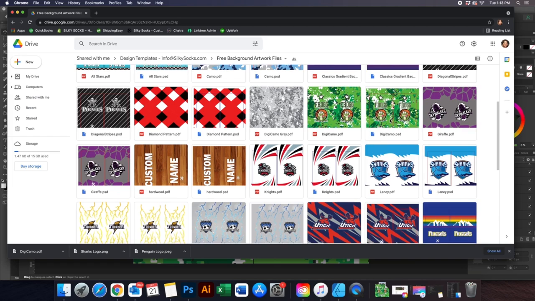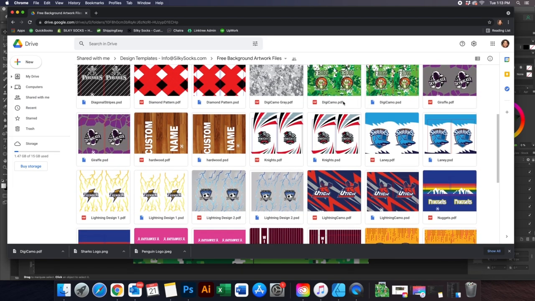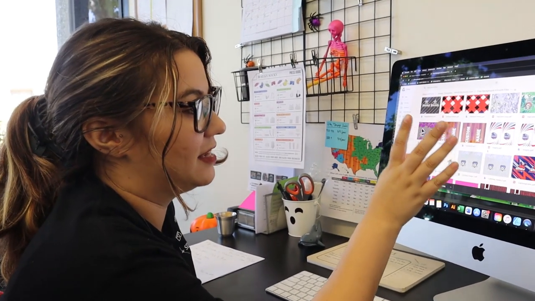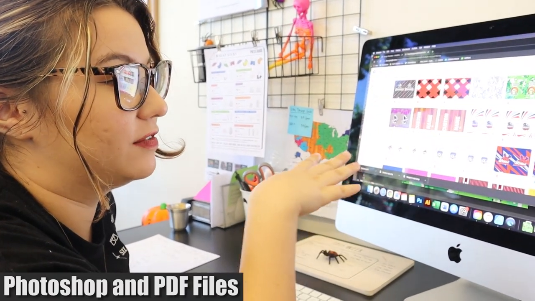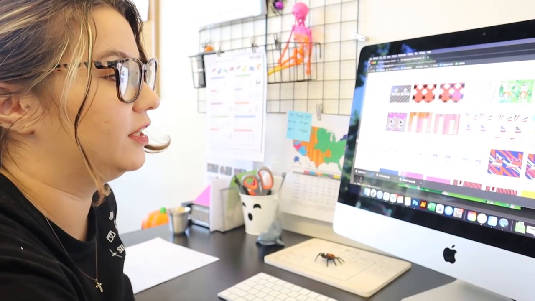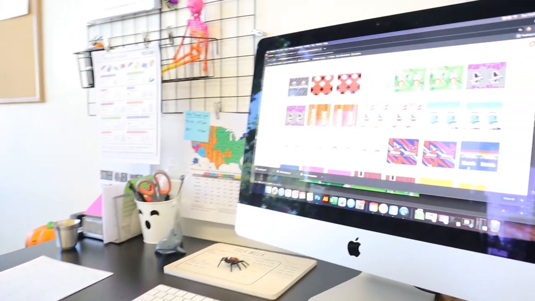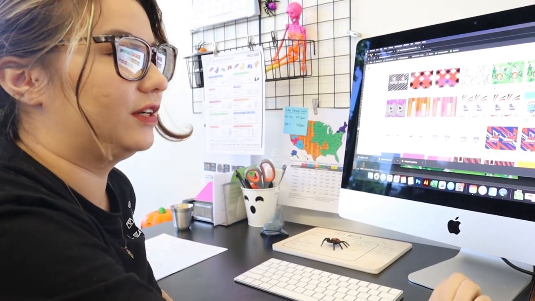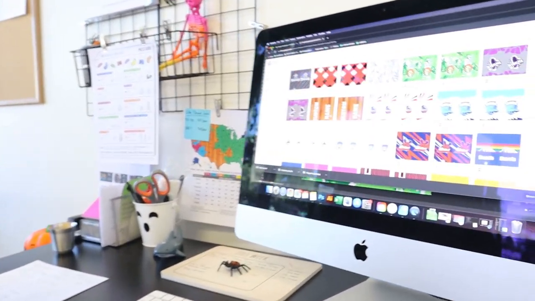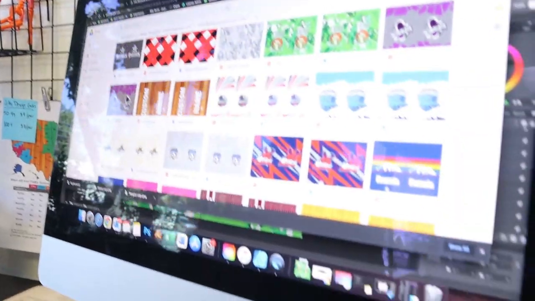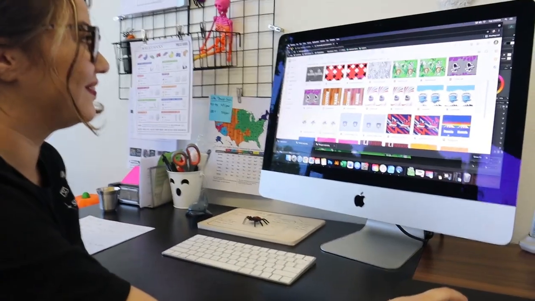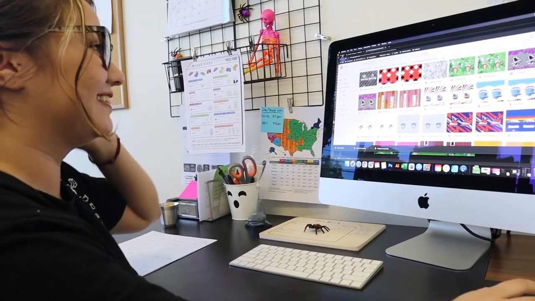Awesome. So today we've chosen two of them. We're going to show them the digi camo and the knights, correct? Yes. Each design file here, you'll see that it has a Photoshop and a PDF, and the PDF is great because you can use it for Affinity, Illustrator, or Silhouette. Nice. So PDF recommended for Affinity. Mm-hmm. And which are the other ones you said? Illustrator and Silhouette. Silhouette, okay. And then we have a PSD for your Photoshop needs. Yes. So that's the one recommended if you're using Photoshop. So look at us trying to expand to all the designer's needs here.